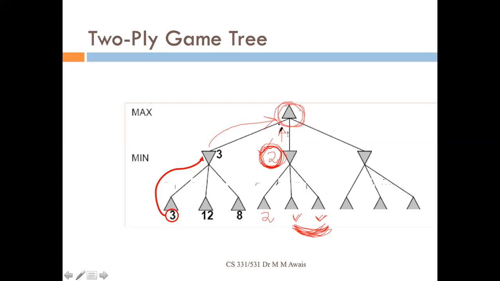This value cannot transfer here because this is 2. And this node will never get a value greater than 3. Is there a possibility that this node can achieve a value greater than 3, given that you have got a 2 here? No. So that means if I have evaluated this 2, and if I simply prune away these nodes, if I don't really evaluate these nodes, even then the evaluation at this level will not change.